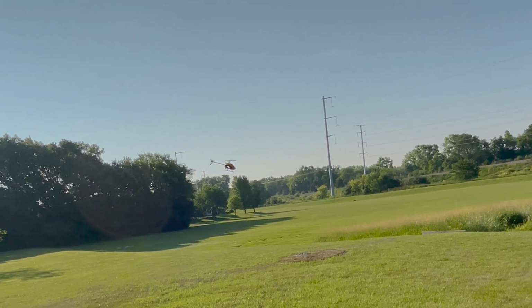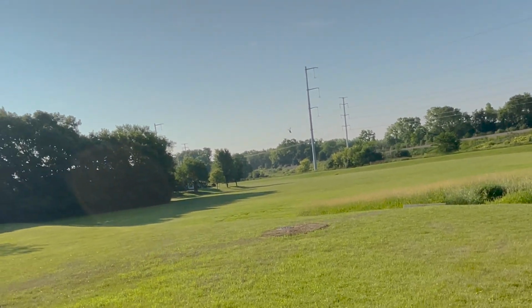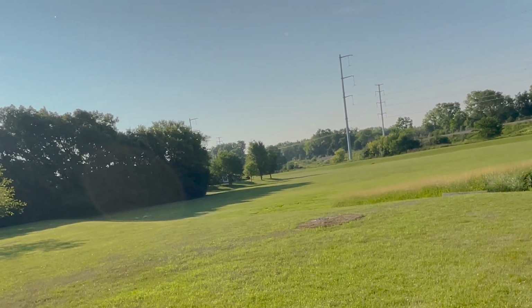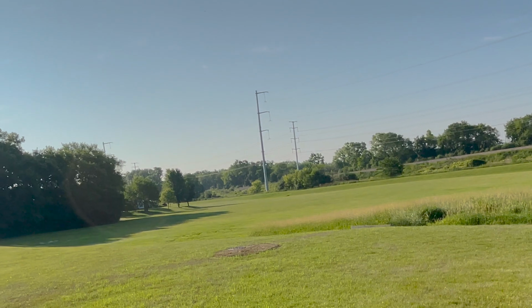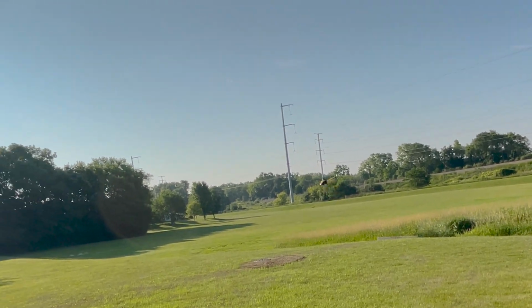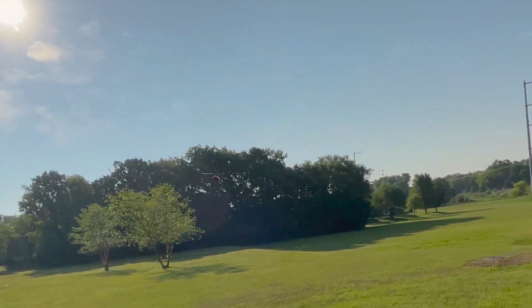So hopefully with the new aluminum parts and all the carbon fiber blades, it definitely made the control a lot easier too. It's also nice to get more practice having two blades now. I can have a lot longer flight time.